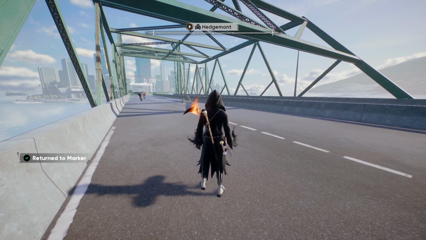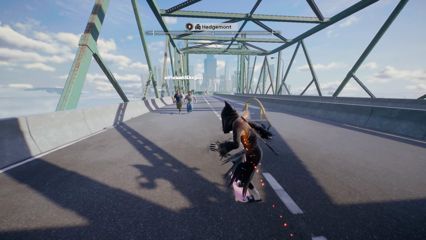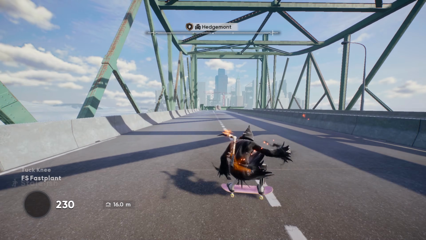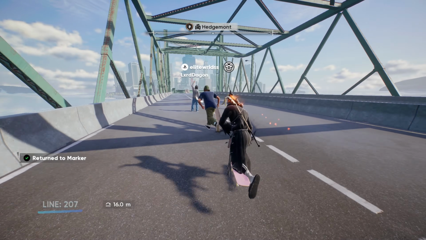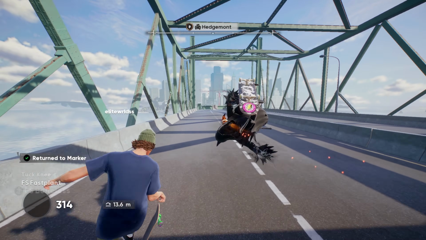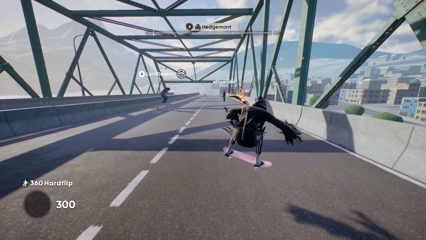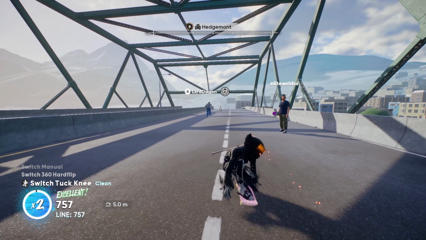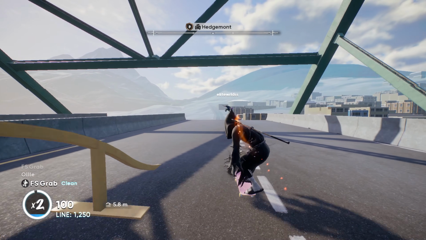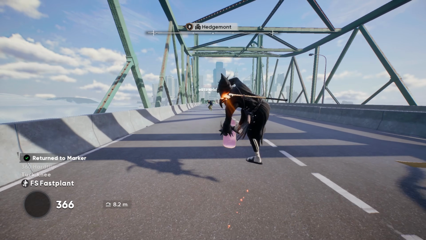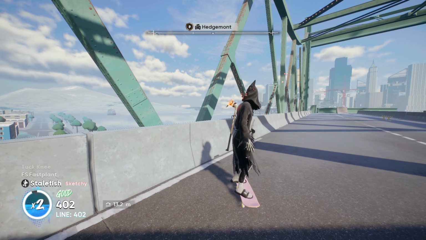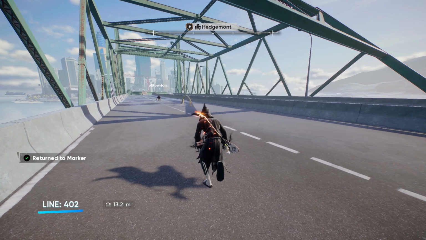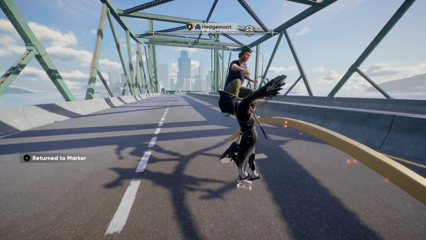Pop your trick, tuck knee, and then whenever you see anything like your board or your shoes, whatever touches the ground first, you now want to, while still holding LT, hold square or X. It's going to be one of those 2 buttons. Just play with it until you figure out whatever makes you fast plant. You pop your trick, do a tuck knee, and the minute you touch the ground, you hold whatever button it is that makes you do a fast plant.